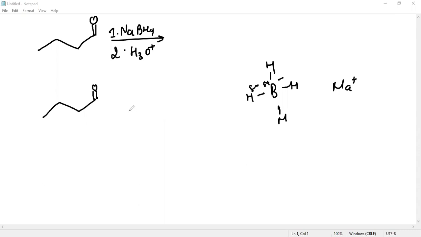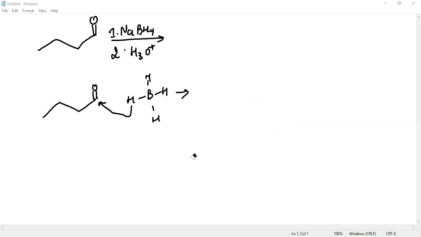Okay, so this will go ahead and make the attack over here. Okay, let me draw it pretty close. Hydrogen and like this. Okay, so this boron will be electropositive. Yeah, and this will be making the attack over here. Okay, so what we will have, let's erase this part over here, and then what we have is this thing. Because of the attack, this bond will be pushed to the oxygen, and so we have this hydrogen attached over here, okay, and we have this O negative over here.